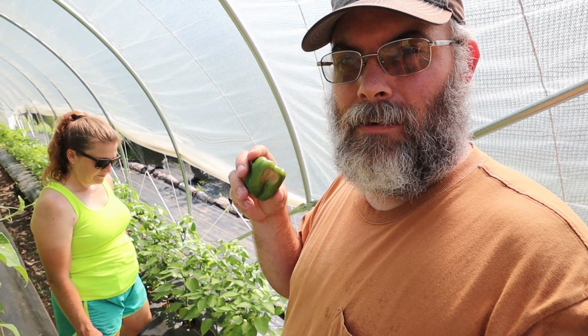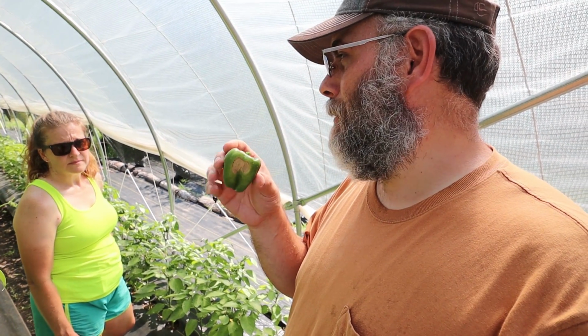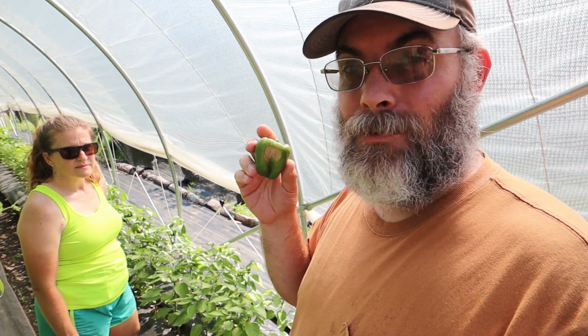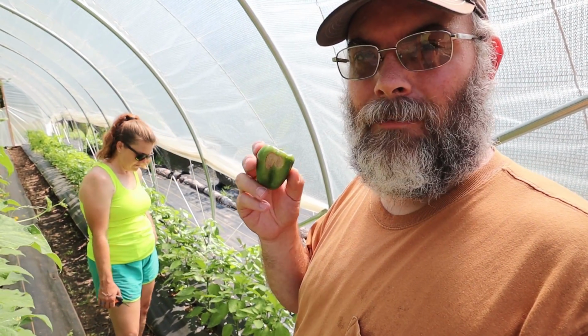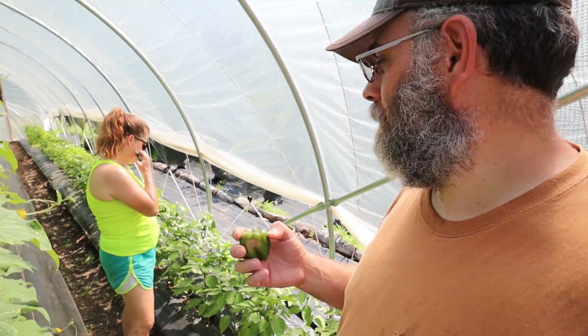Almost 200 plants here, and this is the one that gets the direct sun the most, probably four or five hours' worth of direct sun in the afternoon. And even though it's a healthy plant with a lot of foliage, it's not enough to protect this pepper from that sun, and that's what blistered it, sun scalded it.